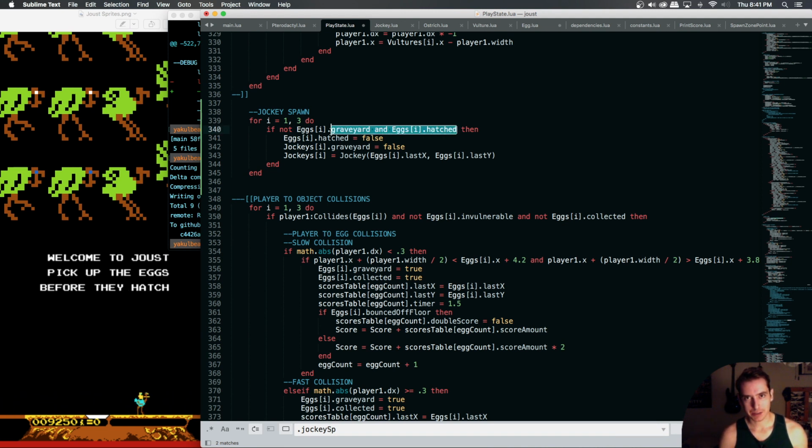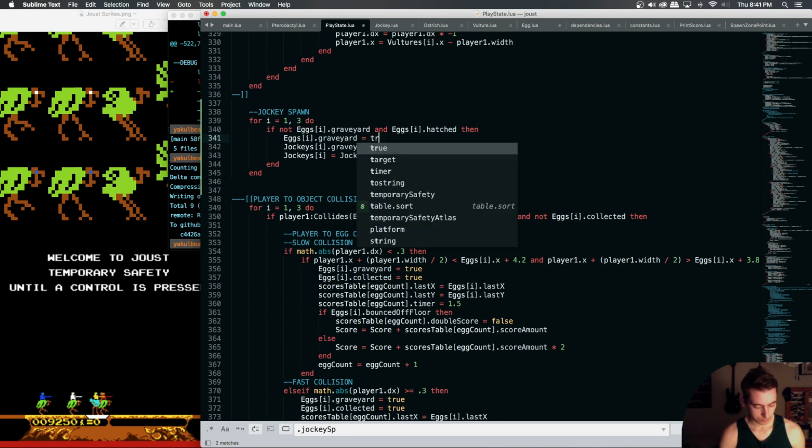But this is and, which is inclusive, so if we send the egg to the graveyard right here instead, we can only instantiate one jockey because it has to be hatched and it has to be not in the graveyard, but we're setting the graveyard true right here.